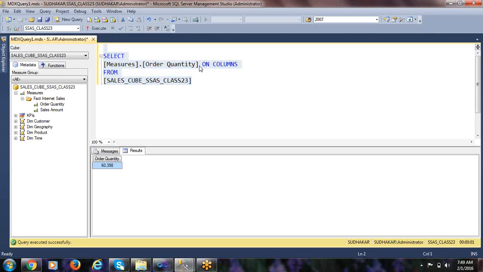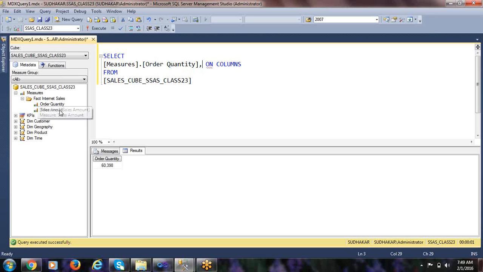Only one measure. At least one measure must be selected on columns in order to execute the query. Even if you haven't mentioned anything for the rows, it will still execute the statement, but at least one element should be in the columns part.